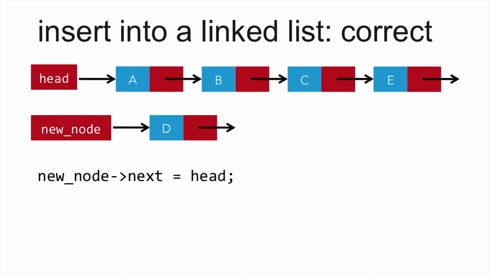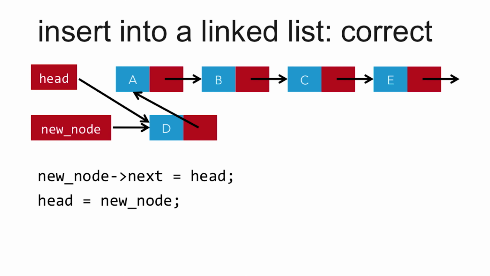Let's look at a correct way to do this. Knowing that we're inserting new node into the very beginning and that becomes the first value, then that means that new node should point to whichever node was previously the first value in the list. So let's point new node next to the pointer that head's pointing to. Now that we have 2 pointers holding on to that A node, we can safely reassign the head pointer to new node. And there we have a linked list. So now we know how to take a word from the dictionary and put it into a node, and take that node and put it into a linked list.